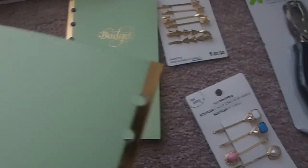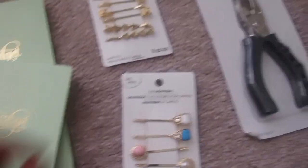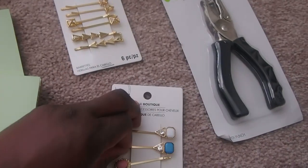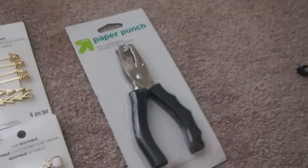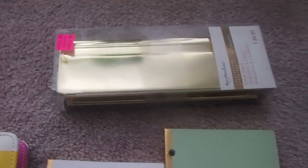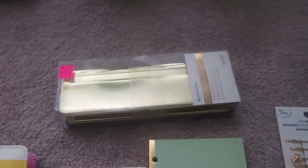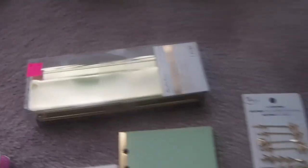Then I got two of the budgeting booklets, and I also got some accessories like hair clip accessories for bookmarking. I got this hole punch from Target, and then I found another hole punch which was on sale. Maybe in the future I'll need it, but I'm realizing now I don't need it — I can't return it since it was on clearance.